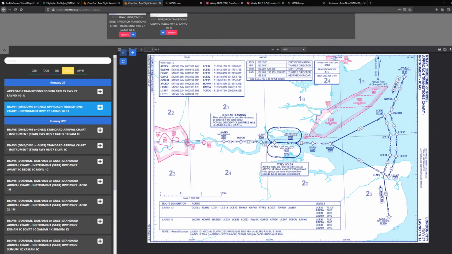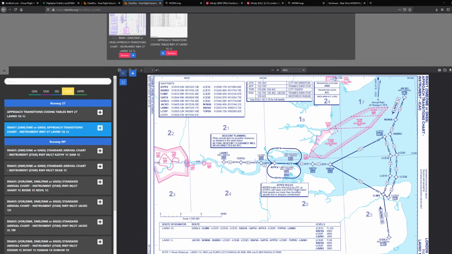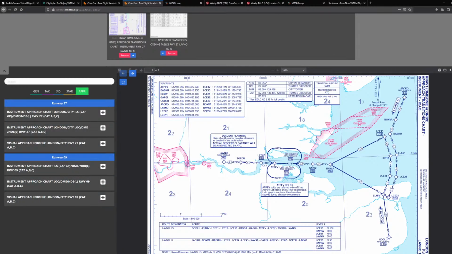So we get to Jacko, we go north, Jacko, over Babku, LCE21, LCE22, 23 Ravsab, Gabgi at Pev, LCE07, Top 2, and then Lavno. It's quite a lot. And then what we want to do also is on our approach, let's have a look at the ILS for runway 27.